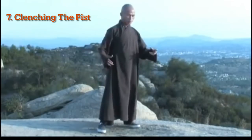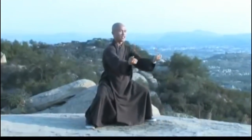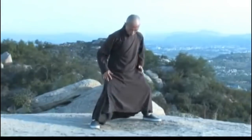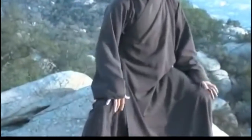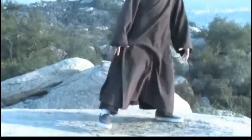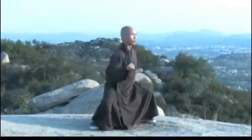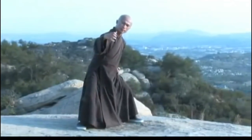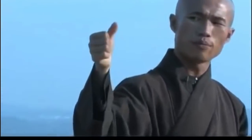So the seventh movement is more simple. Breathe in, push out, front of you, out, turn around your two hands, okay? Also, in this movement you are standing like a square, like before with the other movements. This is the form we use a lot when we do this kind of Qigong, because this one can train your legs and can help your back very quickly when you have any pain. So, okay, we do it again, breathe in, out, bend down. So in breath, we push out like this. So you can hold the hands, hold the four fingers like this, and then the thumb put right here. Okay.